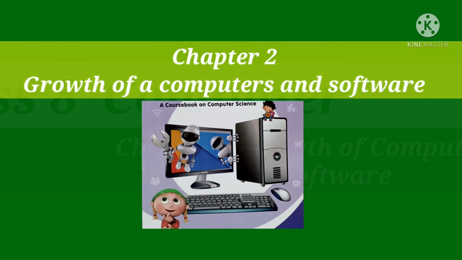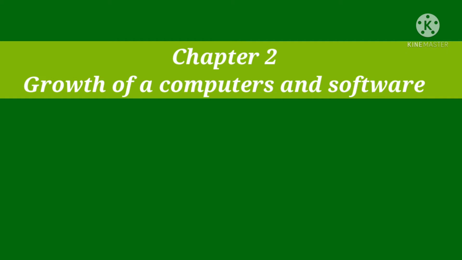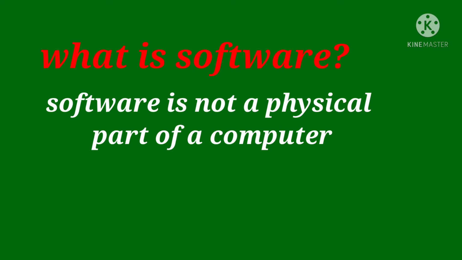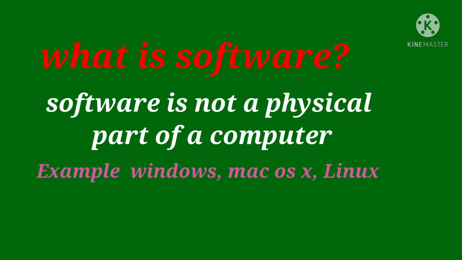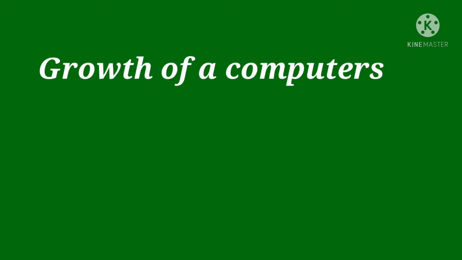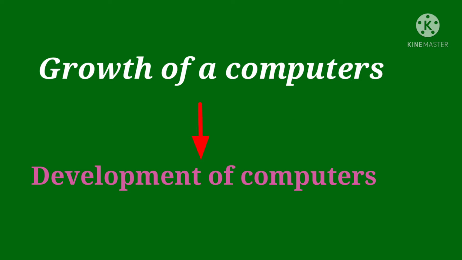So in this video, we are going to discuss Chapter 2, the growth of computers and software. Generally, we discuss the growth of computers and what the software of a computer is. We already know what software is: software is not the physical part of a computer. And growth means the development of a computer.